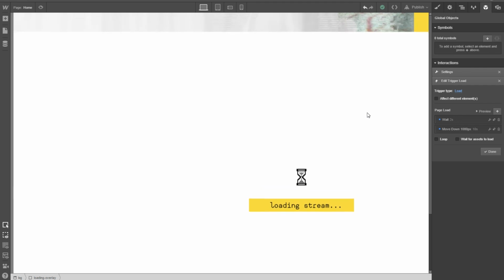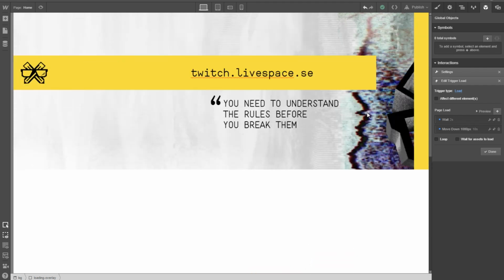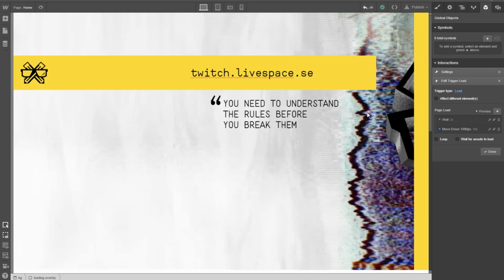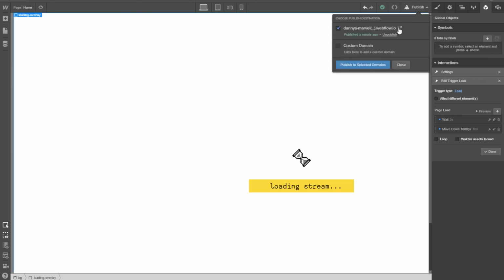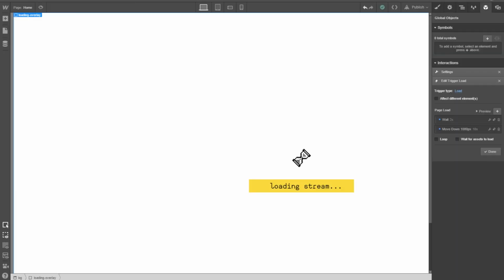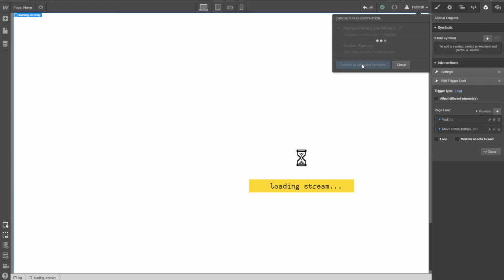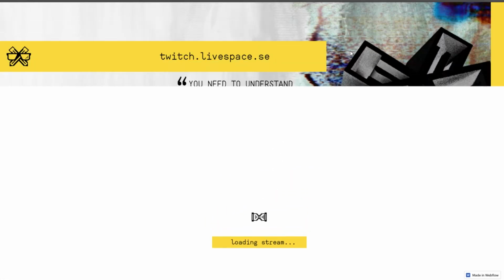Yeah. So there we go. There you have it. All of these things have so many different applications that are really interesting. Let's publish this and see how it looks. Actually, if you publish it, you should publish it first, then open it up. There you go. So you can see, it loads up, comes down, reveals our screen.